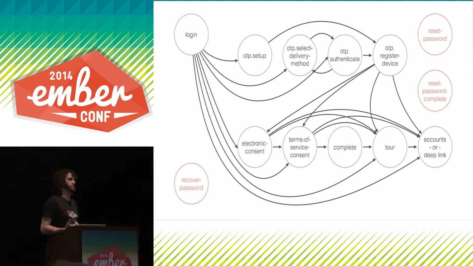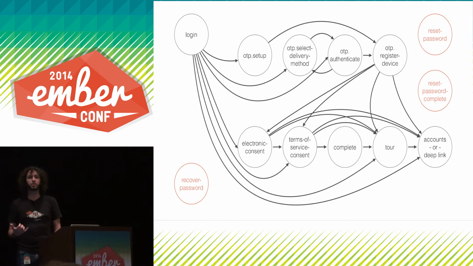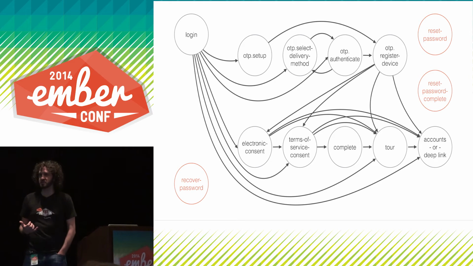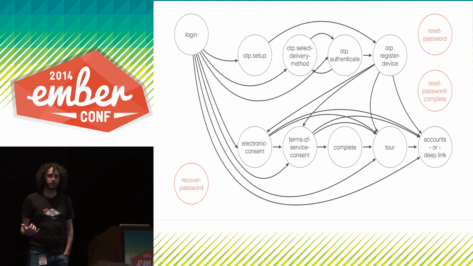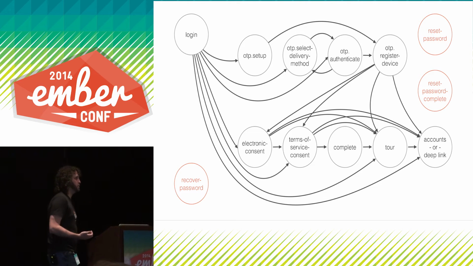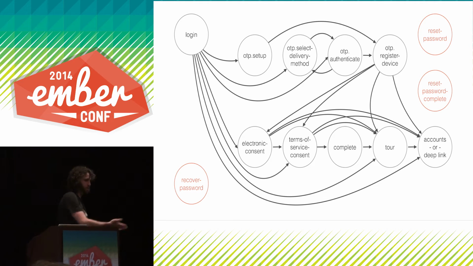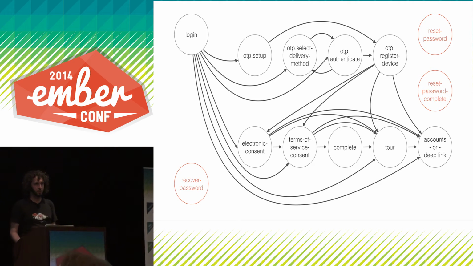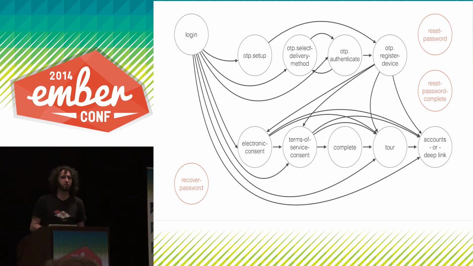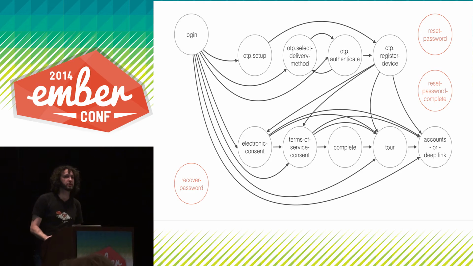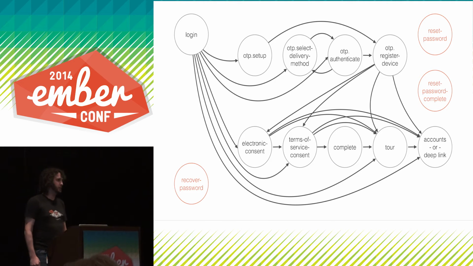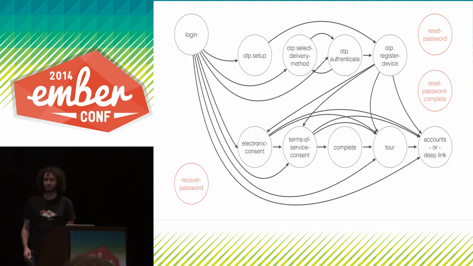You have a state machine that describes exactly how a user can move through your application. You have a nice, pretty picture that you can present to your business people. And they say, hey, I understand how a user is actually going to move through this application. You have a nice, pretty picture so that when Joe Blow, junior developer, just signs up for your company and you give him commit privs on day one, he can very quickly grok how a user actually moves through your application. It's actually a really important diagram, and under no circumstances should it be thrown away.